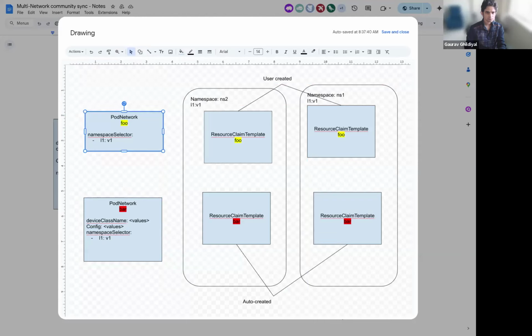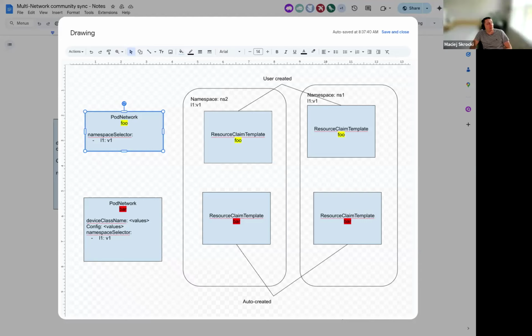Well, yeah, it means that you can no longer have a default namespace, and that device class name, all right, is only allocated in another namespace, right? So your bar is now available, must be available in all namespaces, essentially.